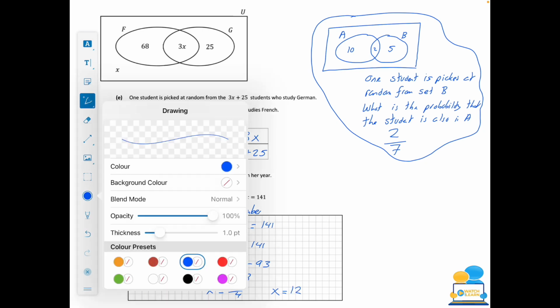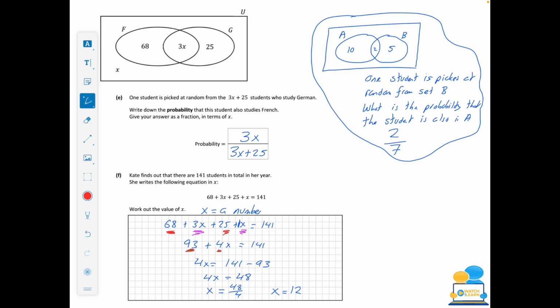Okay, now again, this is an ordinary level question, but I would really recommend higher level students go through this and make sure you can understand it, because the difference between higher level and ordinary level is that at higher level you'd need to form this equation yourself, and then you would have to go on and solve it yourself as well. So at ordinary level here, they gave it to you, you just have to solve it. At higher level, you would need to form this equation yourself from the Venn diagram. So that's kind of the difference between ordinary level and higher level with sets. And we will do a higher level one in a minute where we do have to form that equation.